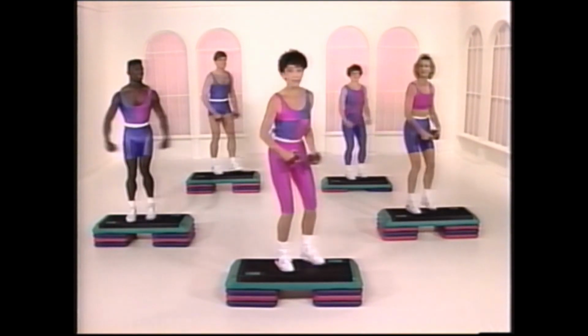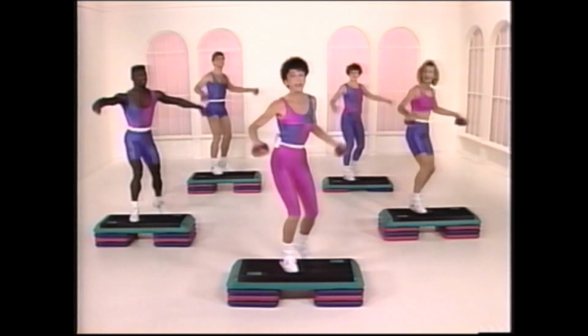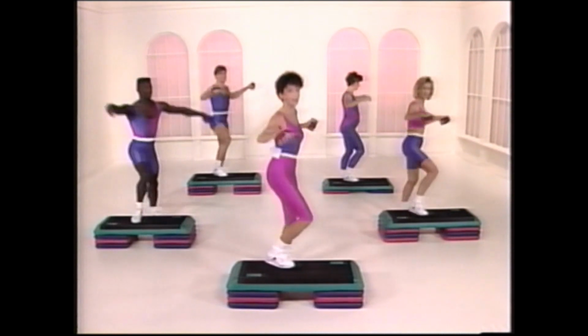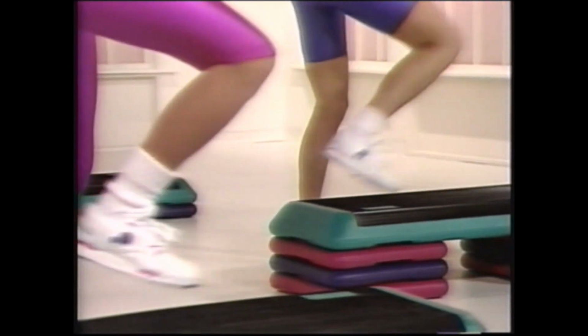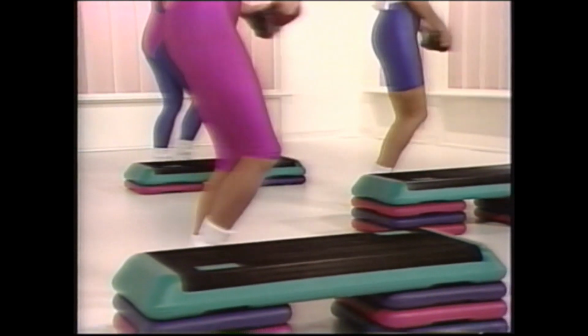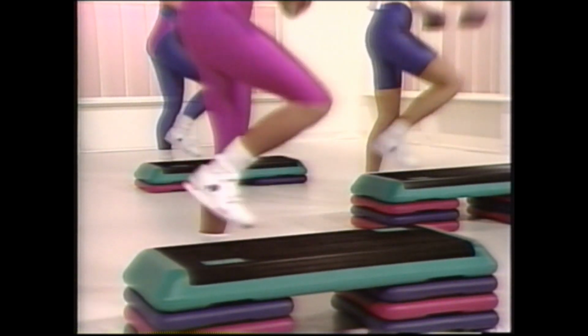Now, while you're on the step, not on the floor, but up on the step, step out a little quarter turn off center. Now we don't change the pattern. Nothing's changed but the direction here. Now it's not a twirl. It's not a pivot. It's a stepped out step.